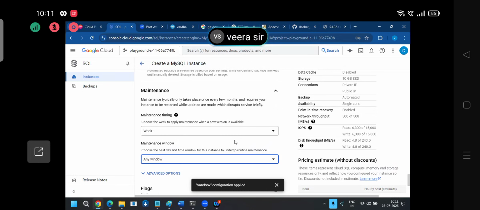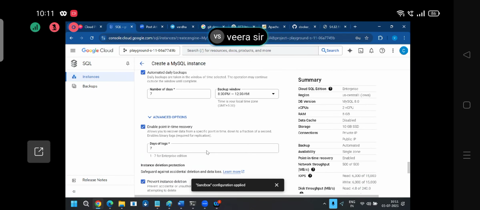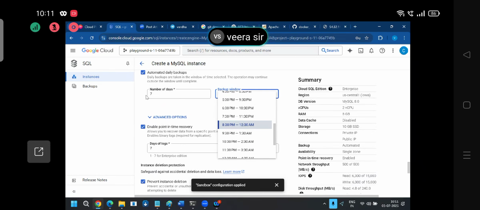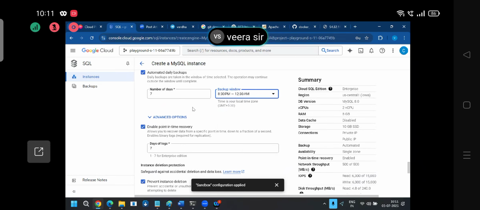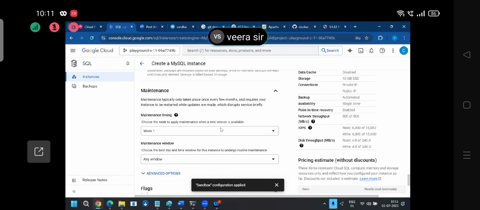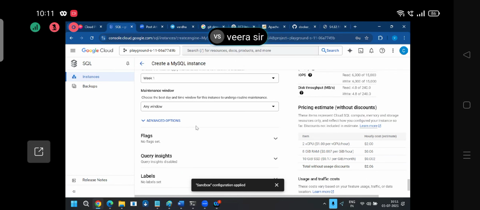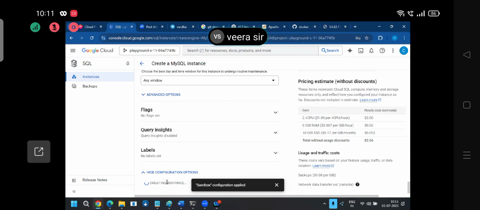If you give a specific one, ensure it is not repeated. The backup takes place at the backup window time, and if maintenance is set at that time, the backup will not work, so a problem will come. That's why they should not overlap.